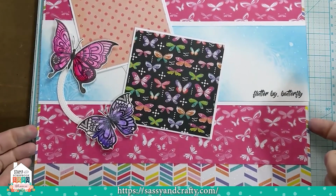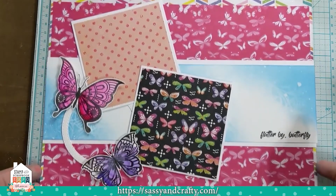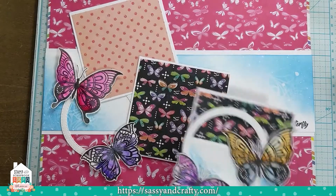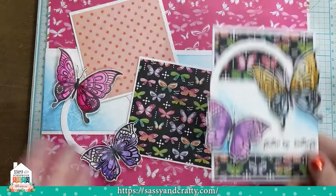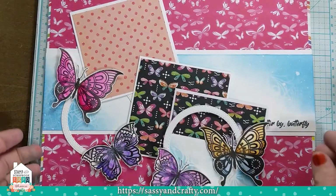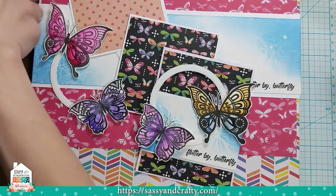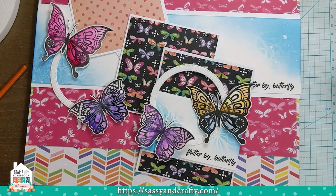And there we go. Now we have our finished scrapbook layout and our coordinating finished card. How fun was that? And so super easy, in the same design basically, but for two totally different things. So again, let me go over the products I use, and then I'm going to go over the new release, the items that we have.